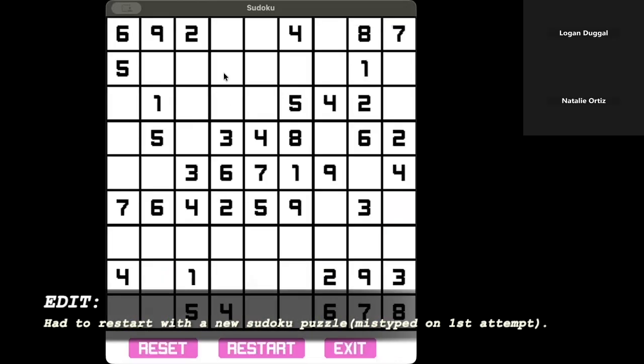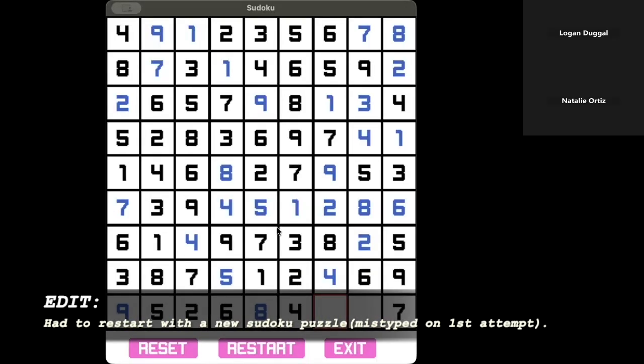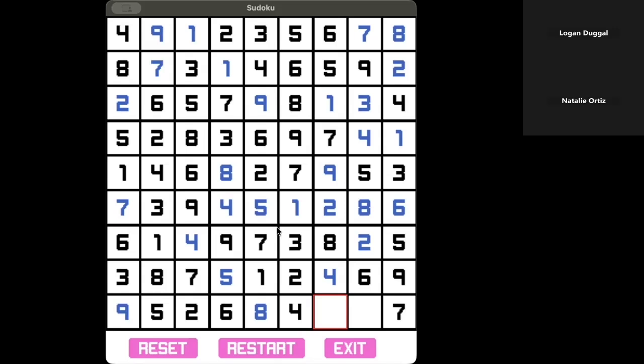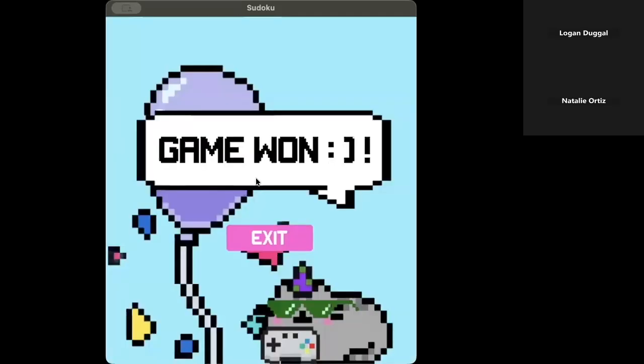And if we want to try and solve one of these here, all right, as you can see, we already got to place the majority of the numbers. So we're going to leave the next two. After using sudokuspoiler.com, which is what we use to speed up the process of making sure that all this is correct, to get to the game win screen, we just input the last number, 3 and then 1. And then we get the game win section. So right here, we just had a little fun, making sure that the user can very easily tell when they won and when they lost. And yeah, just making it a fun little thing.